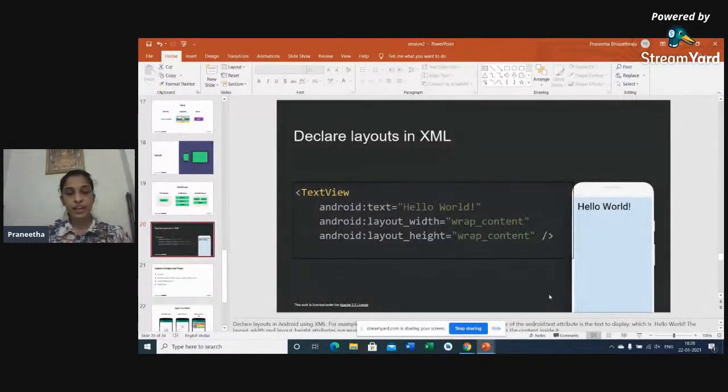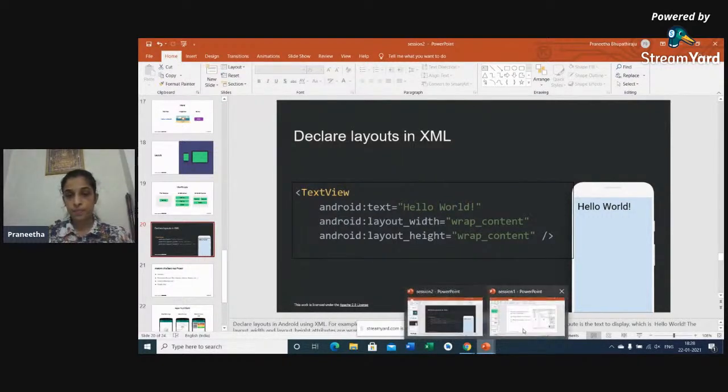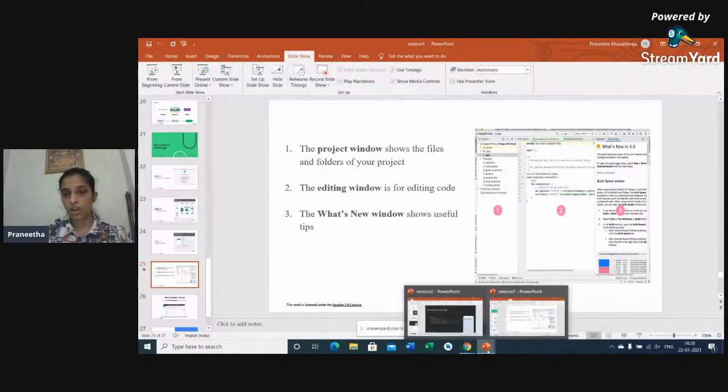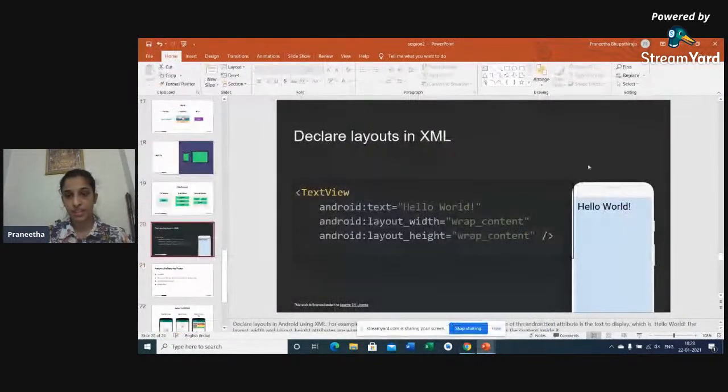Basically, this is how you declare layouts. On the right side, I'll show you the screen here again. Here I told you that you can select your folders, right? You have something called the resource folder. Upon clicking it, whenever you first install your Android Studio or open an Android Studio project, by default it will look something like this, and when you run it, you will get output like this. So basically, what is this? This is a resource file, an XML page, and this XML page is responsible for the front end of Android Studio. So basically, the front end of Android Studio is here.